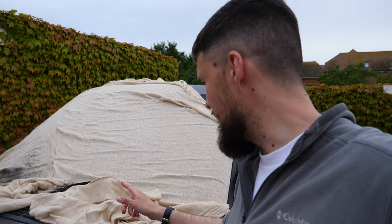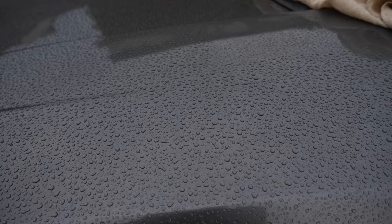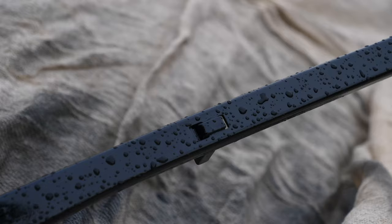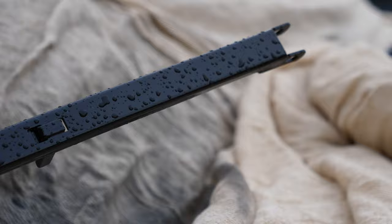On first look, actually, it looks okay. And then pop the new wiper blades back on and then get indoors. I actually had the car waxed the other day and yeah, it's beading really nicely, but let's have a look at the wiper blades. Okay, to me, they do look really good. Yes, they look dry. There is now rain on them, obviously, but it does look like the rain is on top of the paint, if that makes sense.